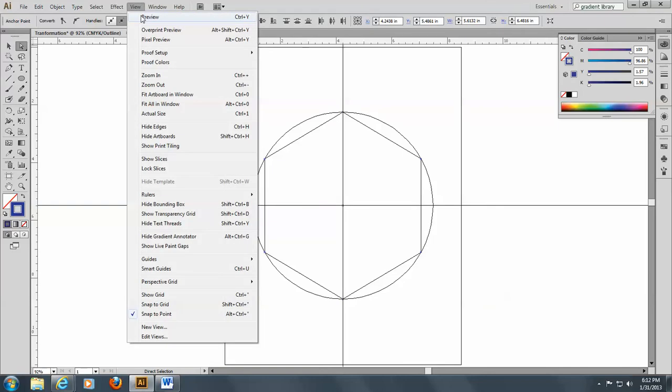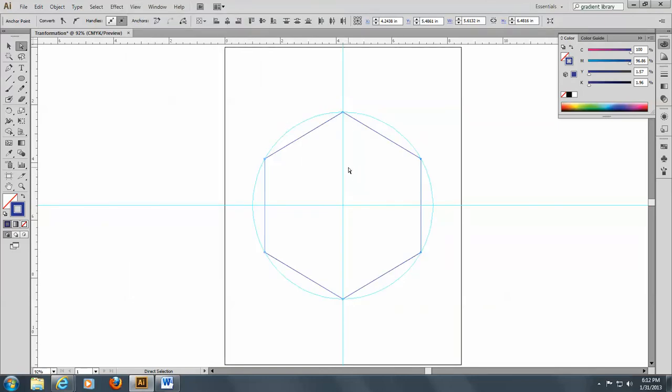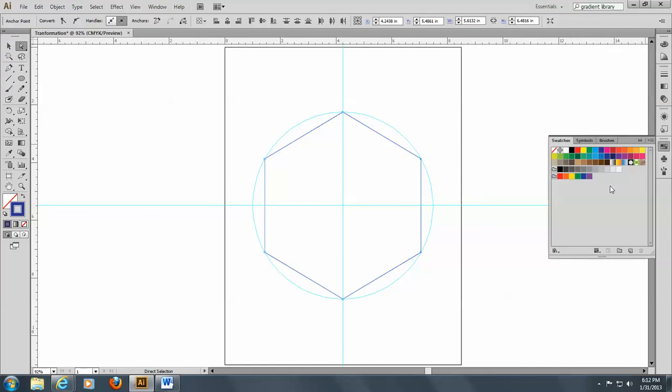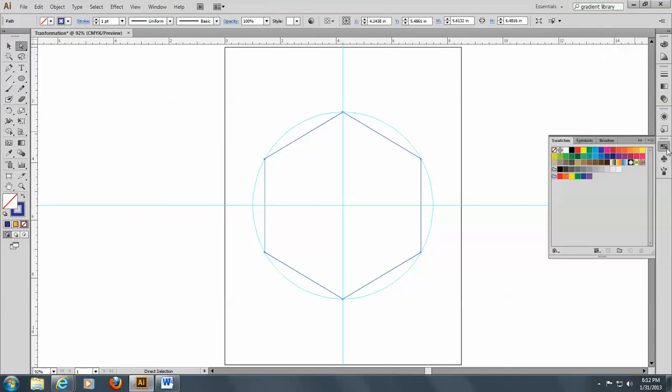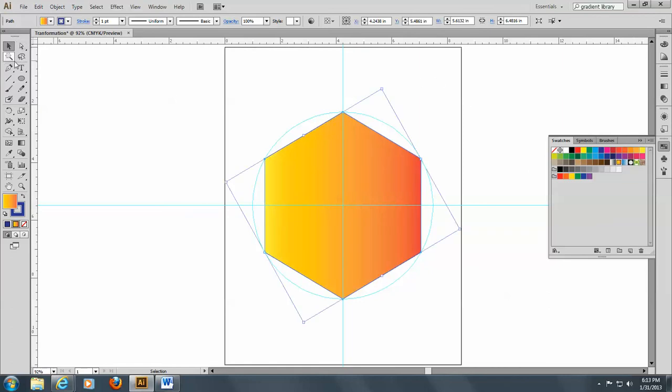And I'm going to change view. And you can see it's got a color. And I'm going to come here to the swatches. And I'm going to choose a swatch. There we go. Oops, I meant to. I'm going to do Control Z on that, because actually it's the fill that I wanted to put there. So I'll go to my swatches here and click here. And there is my hexagon.